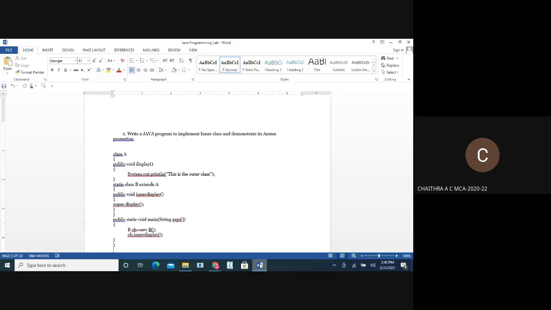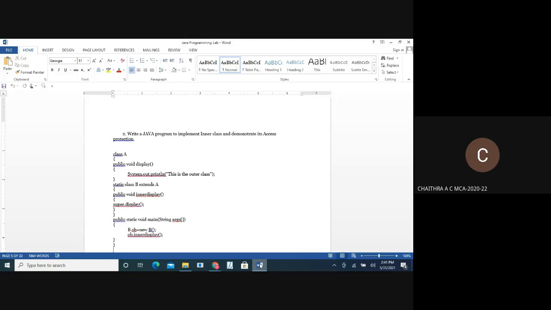And when we come to the main function, public static void main, we create the object for the extended class B: OB is equal to new B. So a constructor is created here. Then we call the function with reference to the object, OB.innerDisplay.